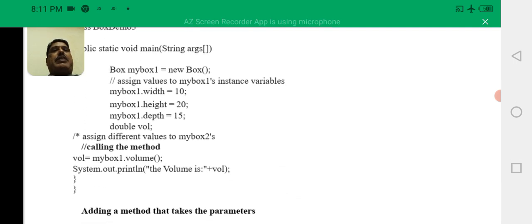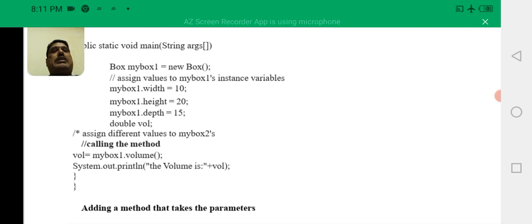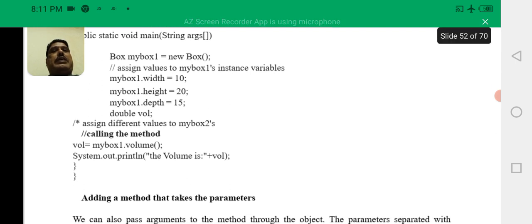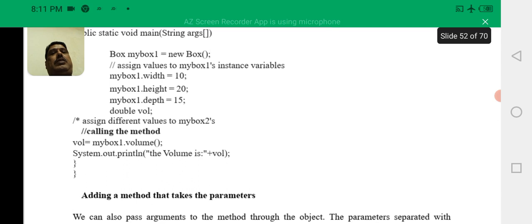After assigning the values for myBox1, its volume can be displayed as volume equal to myBox1.volume(), System.out.println the volume is that volume. That's how you can call a method which returns some value. Here the value is double.